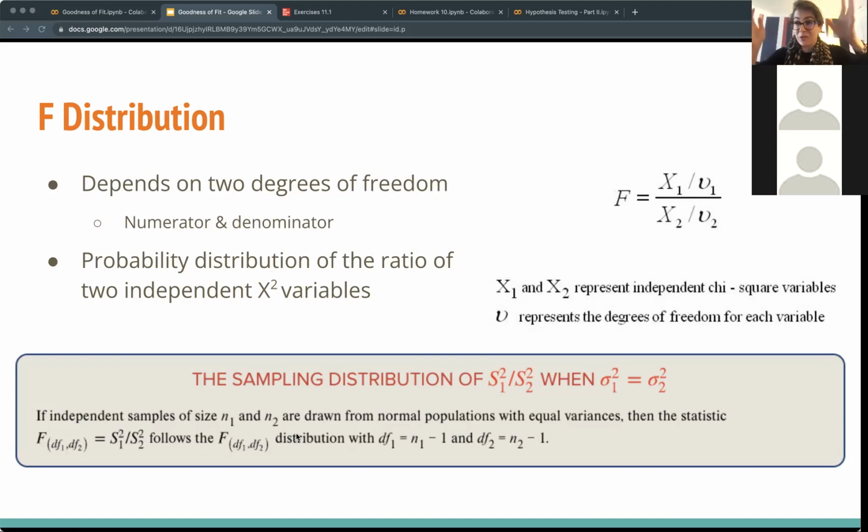But if you have 100 divided by 50, you would have a higher or lower proportion to know that these two groups are different. So we're using these aspects of division to see how different one group is from the other. And we need 2 separate degrees of freedom for the top and the bottom, because these are 2 separate elements, and then we're just finding this proportion between them. So that was just to explain why we have degrees of freedom for the numerator and the denominator.